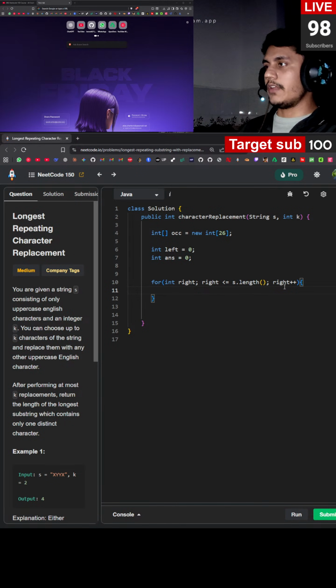We will do the right increment every time, but I'm missing something.